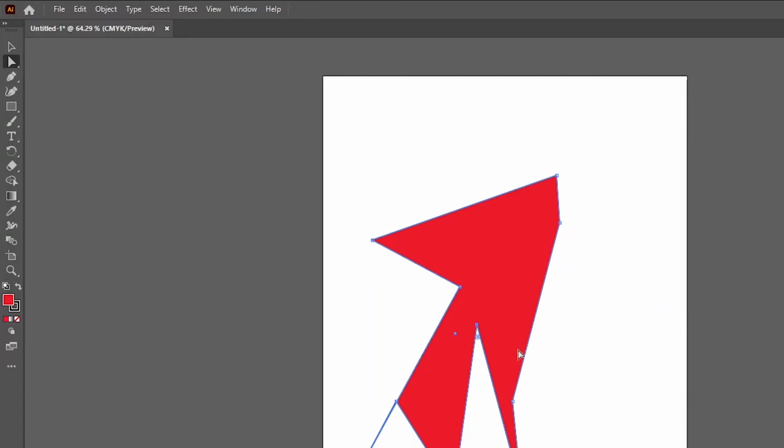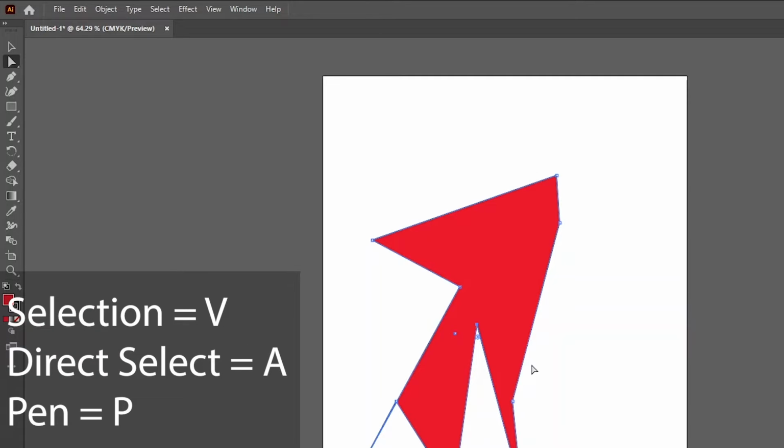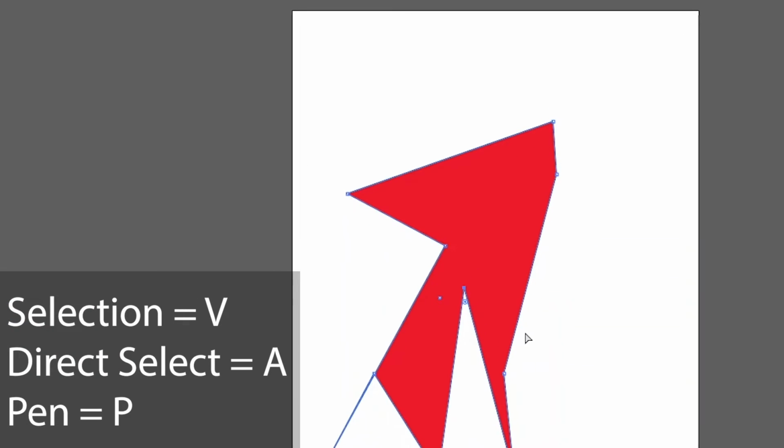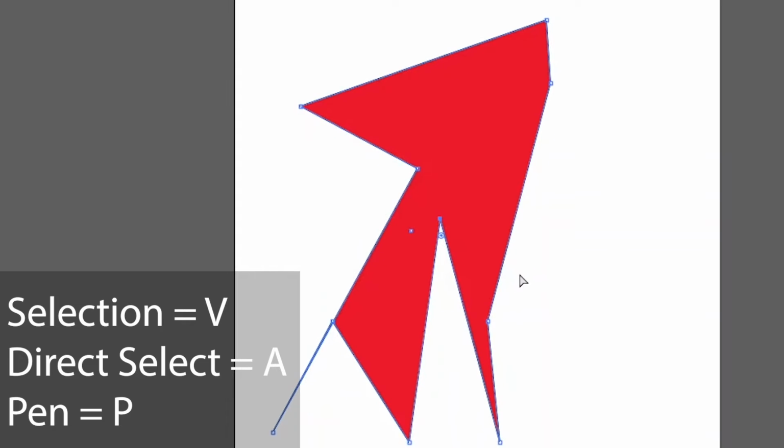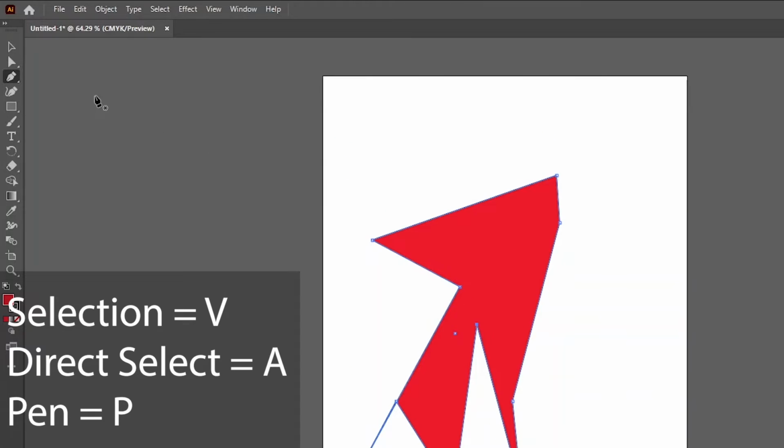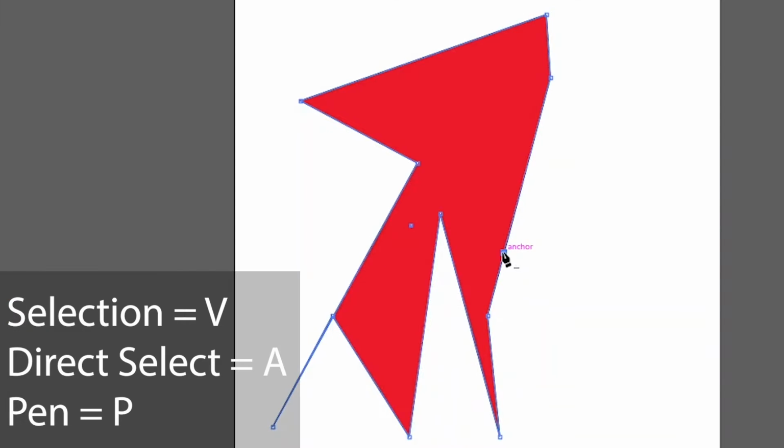Maybe there was a point we didn't want. That's fine. I'm going to hit the P key. That is your shortcut on the keyboard, the letter P. That'll bring your pen tool back. I'm going to hit P. Or again, you could just select this up here to go back, but it's a lot quicker just to hit the letter P. Now I can add another point where it says path. Just keep adding more points. I can hit my A key and then bring it out.